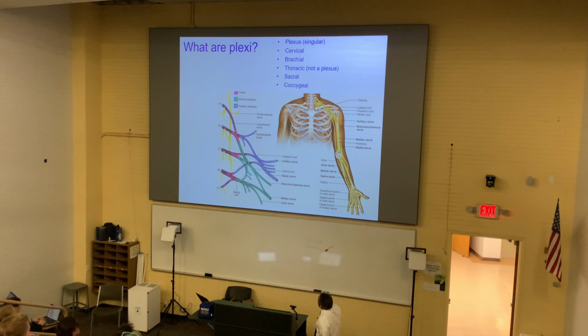And you can appreciate here at C5, we've got this nerve that comes out that actually branches into a lateral cord, a musculocutaneous nerve. There's a branch that connects to the median nerve. At C8, you've got connections that actually come back up to C5. You have it coming to the median nerve as well as the ulnar nerve. So do you see how these are intersecting networks? At the level of the thoracic region, it doesn't have this intersecting pattern where one nerve connects to multiple locations.